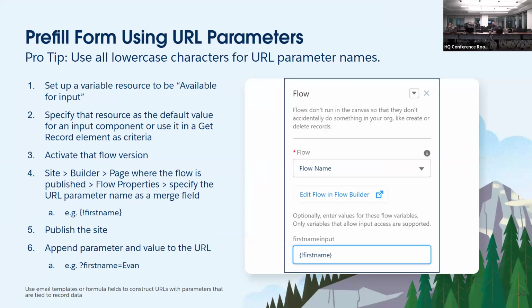Yep. So you'd go down this path where you would have to be careful to send people the right link. You can generate it with a formula field on your campaign object and say, here's the public link to sign up for this event, and you post that wherever you want to post it, and that ID you put as a URL parameter would get passed into the flow. Sort of handle it from there. Any other thoughts or questions?